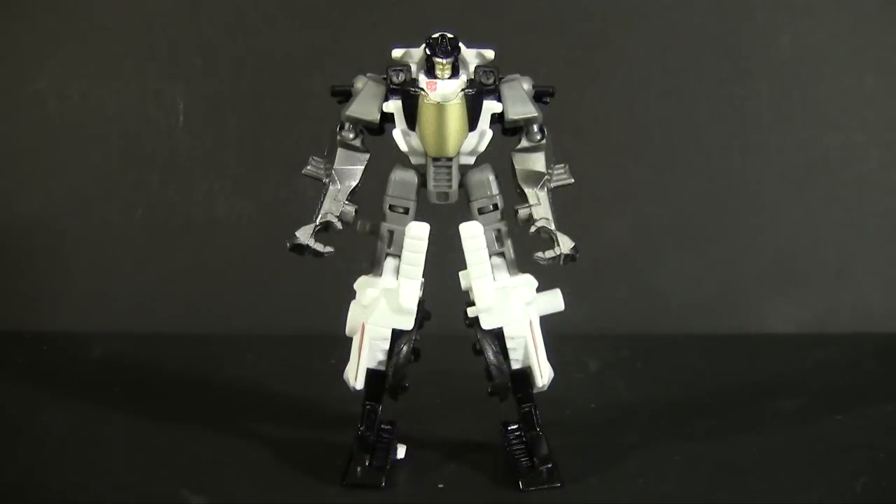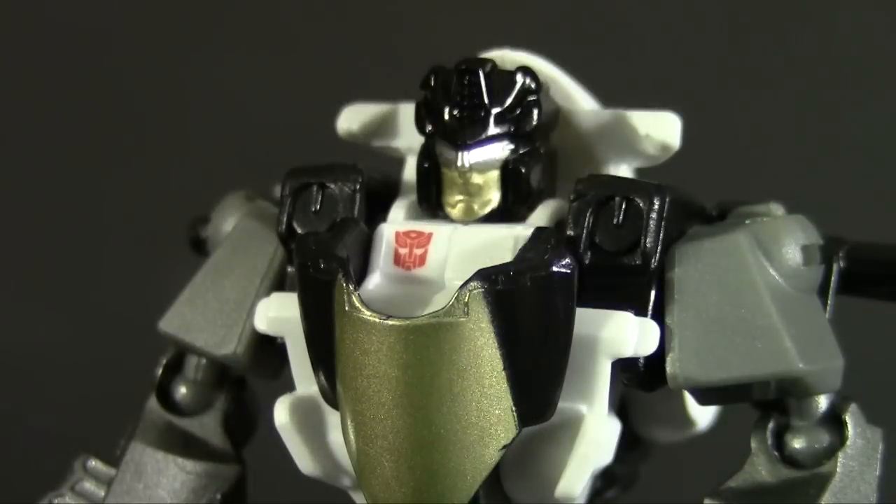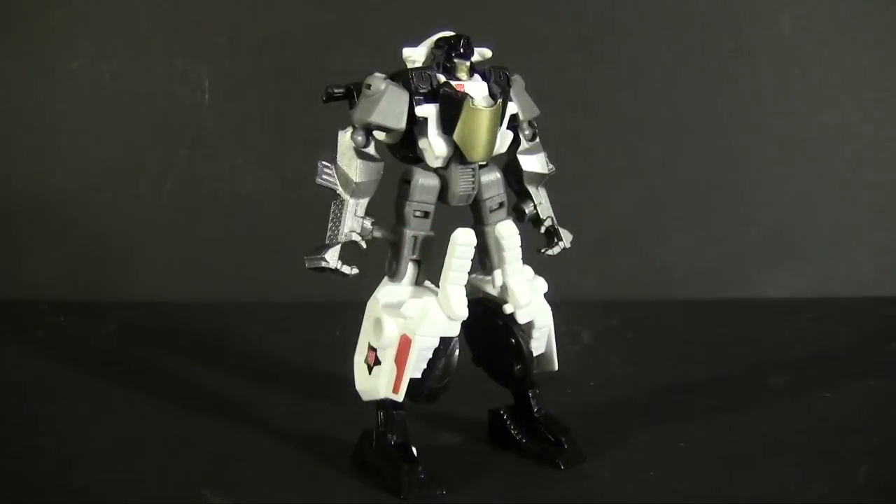In robot mode — legs! Two-thirds of his height is all legs, and yes, it looks odd. There's more gray exposed here, but aside from the head, there's not a lot of new color or detail. It's not a bad head design either, now that it doesn't have to be shaped like a square peg. I like the windshield as the chest too — the gold brings in his G1 colors. Obviously proportions are the issue here: the torso is very stubby and the legs are long, but we also have large feet, thin ankles, and large, wide shins. So he is strange to look at.